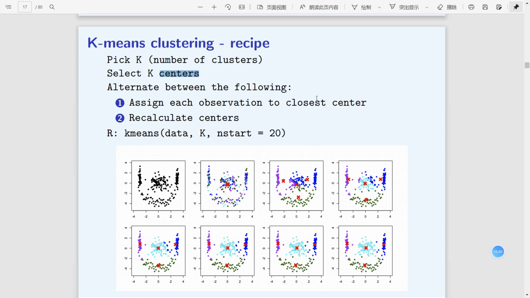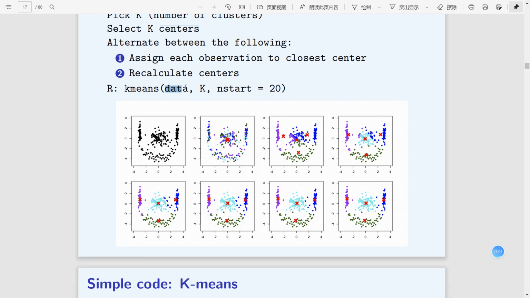Recalculate the center. The center could move, because the center is the calculation of the middle of the cluster. So if we put a new sample in, the center of the cluster will move because it depends on the new sample. So in our packages, for example, we get a dataset with a pre-chosen number K, and then start from, let's say, random centers, starting from 20 points.